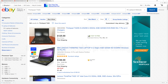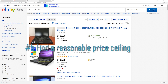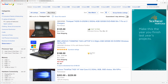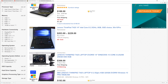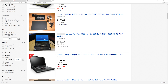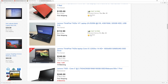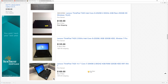Tip number five: find a price ceiling that makes sense. What I'm going to do here with these T420s is skim through all of the buy-it-now listings and find a price ceiling I'm comfortable with — i.e., the max price I want to pay. I saw listings for $120, $129, $120, $149, $112, $110, $155, and $130. So it looks like a good price ceiling for this would be around $130.